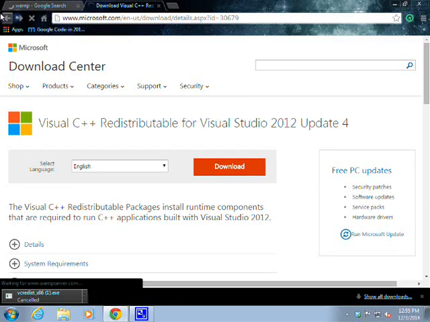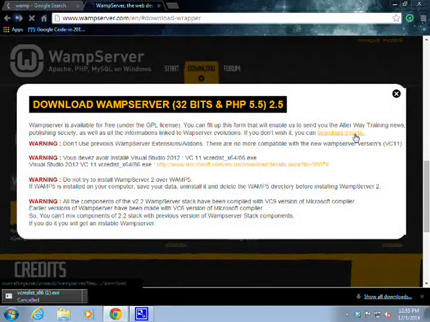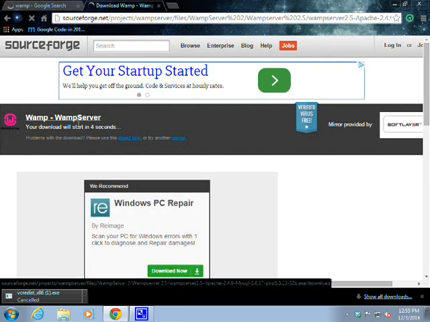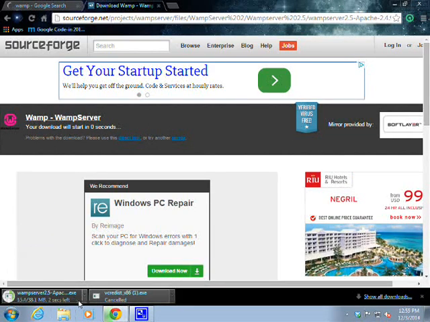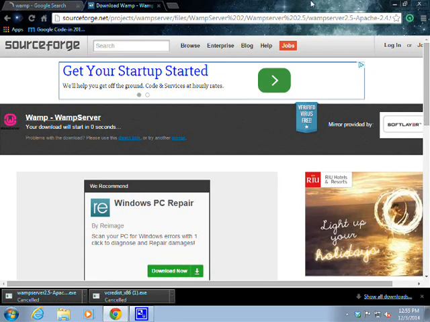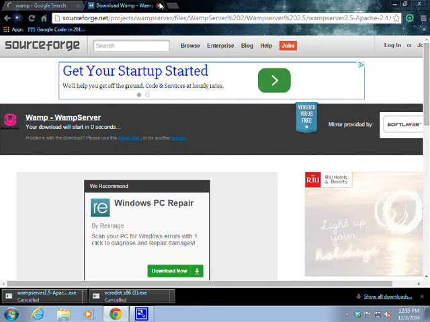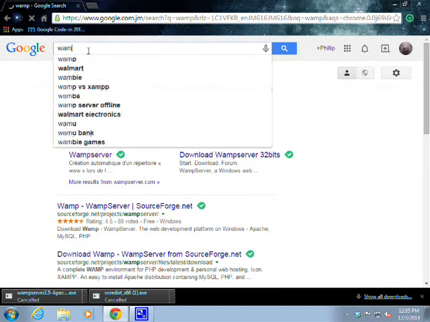You go back, and then you go again and download directly. After pressing download directly, you're supposed to notice that it counts down from 4 and then starts your download. Because I already have this one also, I'm going to cancel it, but you should wait until it's finished downloading. Now you have your installation files.